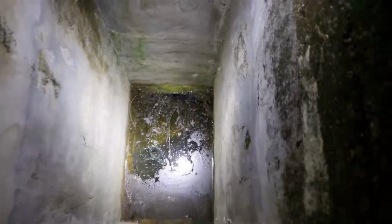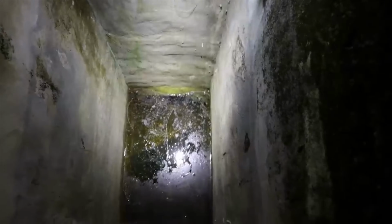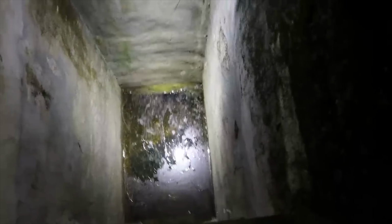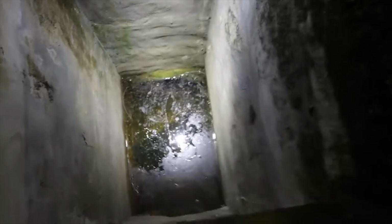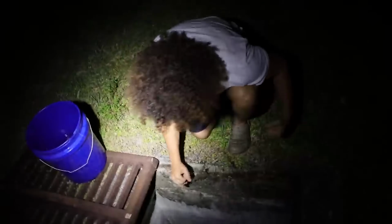Okay, so there's confirmed fish in the sewer. Oh yeah, dude, there's lots of fish in the sewer. Oh, I see a fish moving down there. In the trap? Yeah, in the trap. All right, sick. So I'll pass you the light. We're just going to hand line this up because I don't know if the rod will really be strong enough to pull this up, especially if there's fish in here.